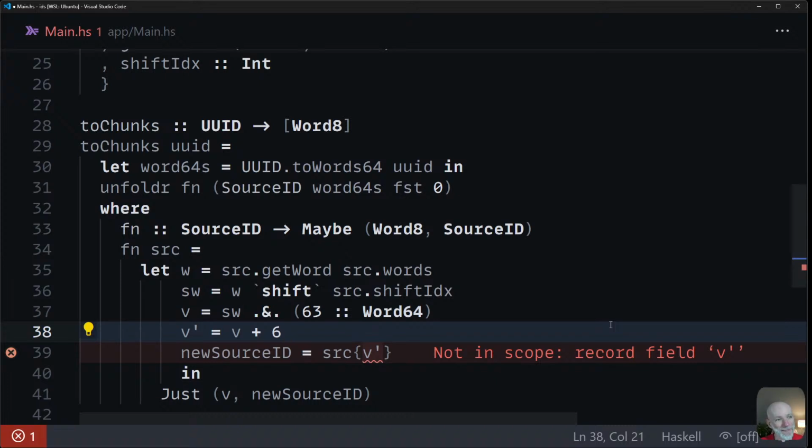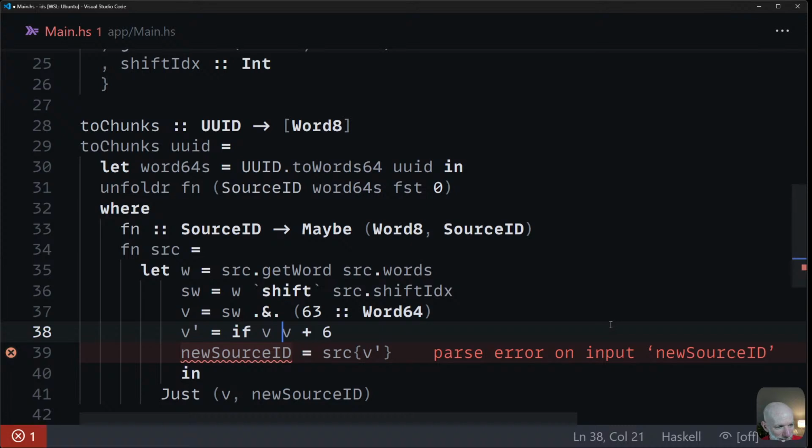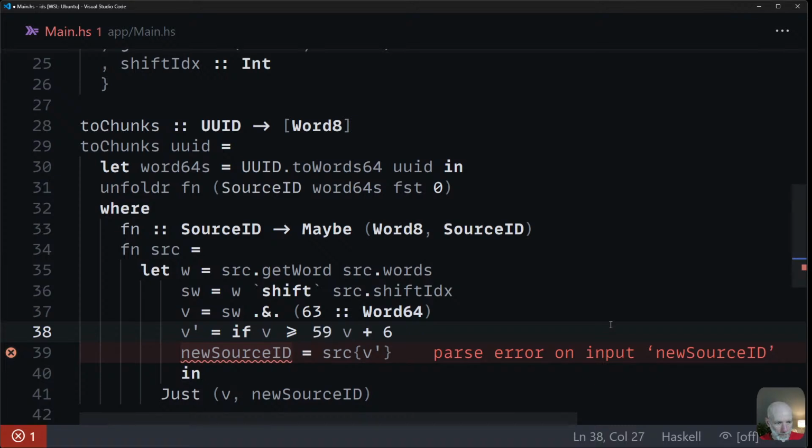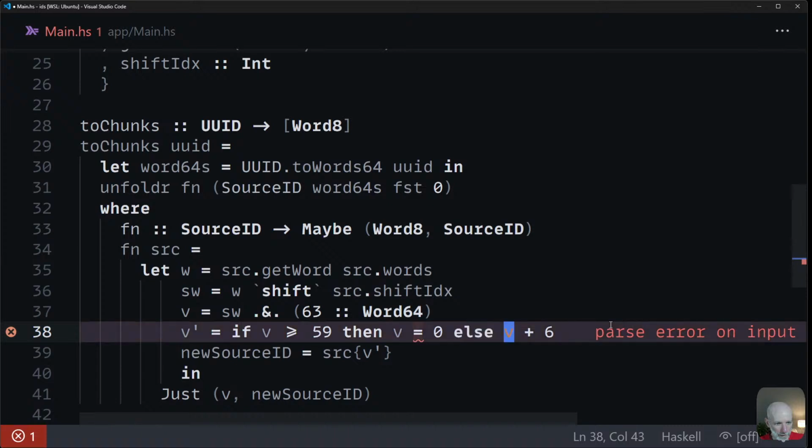Except that I'm going to say if V is greater than or equal to, but if we get to the point where it is greater than or equal to 63, no, yeah, we've got 64-bit words, sorry, greater than or equal to 59, then V equals 0, else, what do I mean by V equals 0?